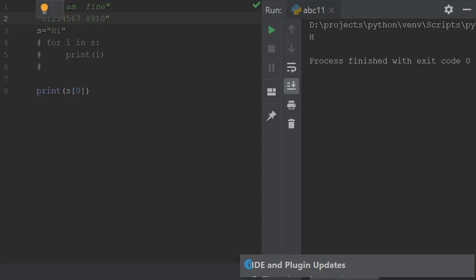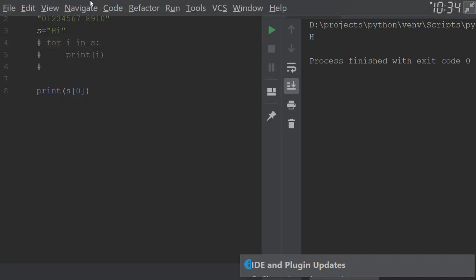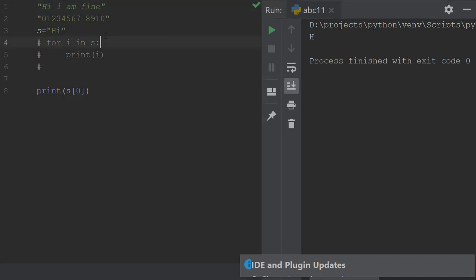So 10 is for e. Let's see one more time: 0 is for h, 1 for i, 2 is the space, 3 for i, then a space for 4, and 5, 6, 7 for this space. Actually, I am having two spaces, that's why there was a little problem.